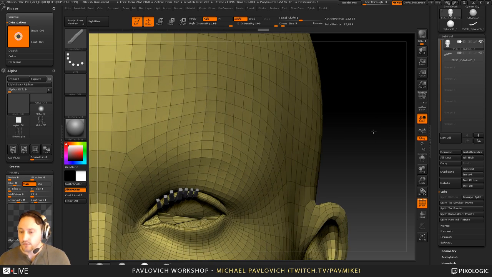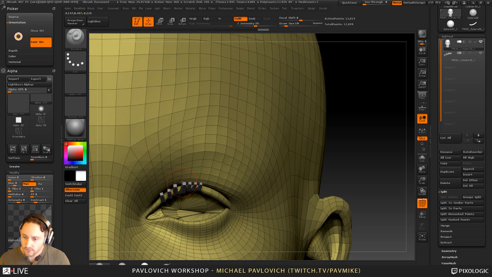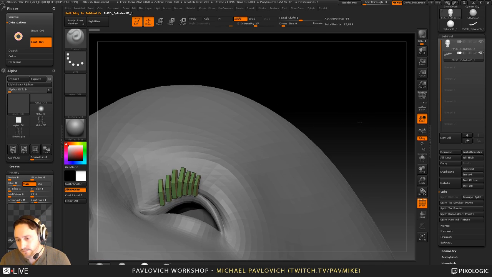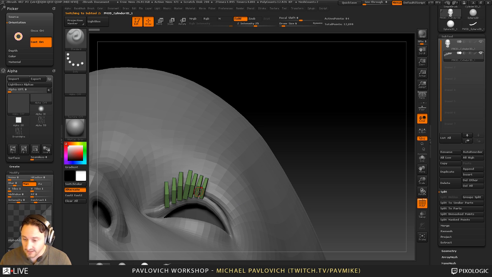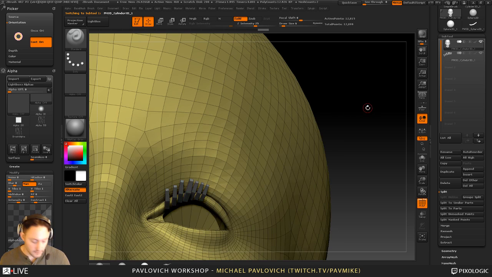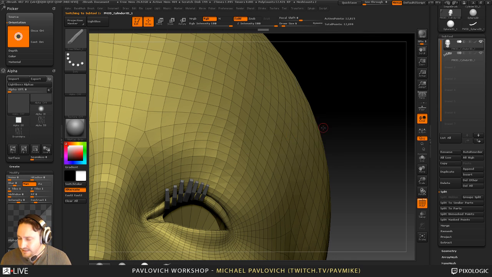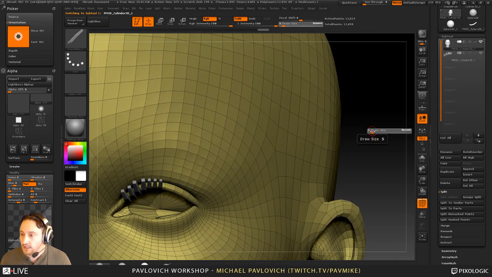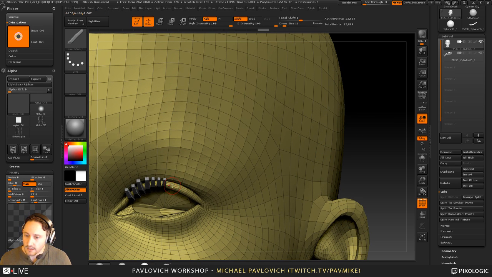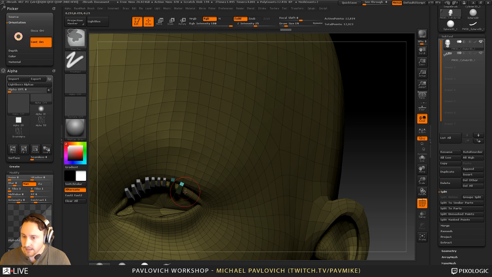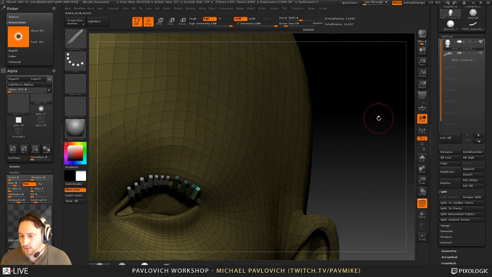And so we've got that, and that's one way. Now you've got the eyelashes on there, and you go, well, they're not all going to be the same size, and I just dragged them out. There's another thing too. So if we go here, Brush, Insert Mesh, and we'll start dragging these out. If you do want to drag them out the same size as you go, you can make your brush size a certain size, then start dragging out and hit Control, and that'll snap it to a very consistent size. Now we still have picker on, so it's coming straight at us from the camera view, but you can use that technique to make your eyelashes very consistent.